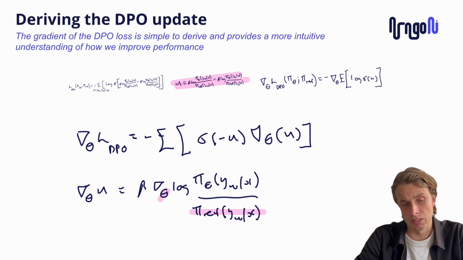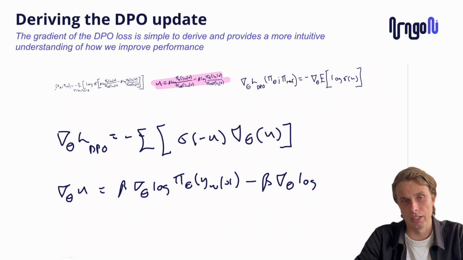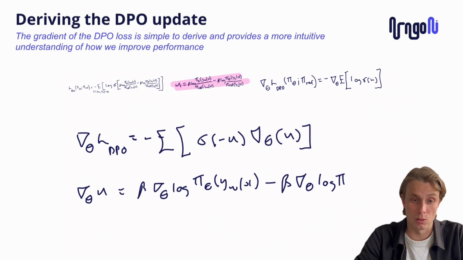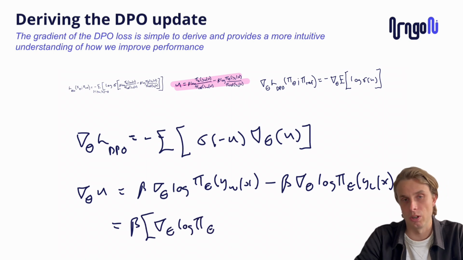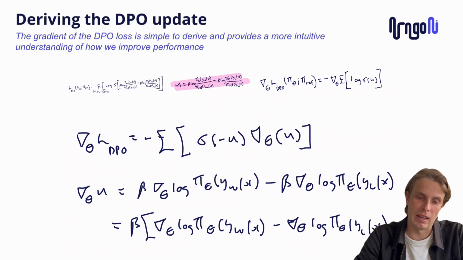And if you know properties of the log ratio here, then we'd see that the fraction turns into a minus, and because the secondary term, which is using the reference, has no theta there as well, it becomes irrelevant for the derivation, so we don't even show it in the second part here. We can now simply rewrite this by taking the beta out the front, and we get the following term.